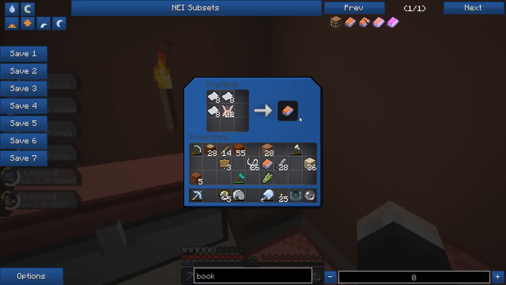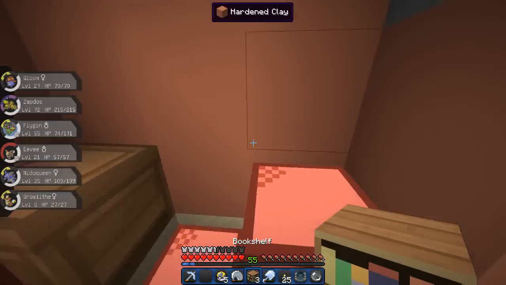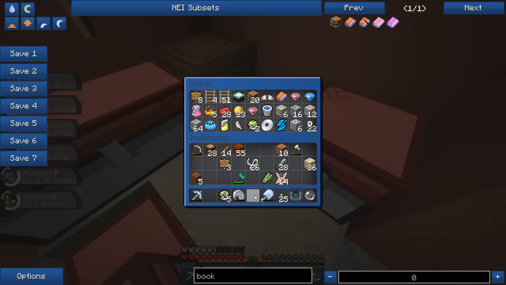We have 8 books from that. That doesn't give us that much, though. That gives us 9, so that gives us 3 extra ones. 1, 2, 3. 3 more bookshelves. That makes a total of 20. Now, you need 30, right? For 30 levels, or is it 20? 2, 4, 6, 8, 10, 12, 14. It might not even be that much. Anyway, we don't want to do that today.